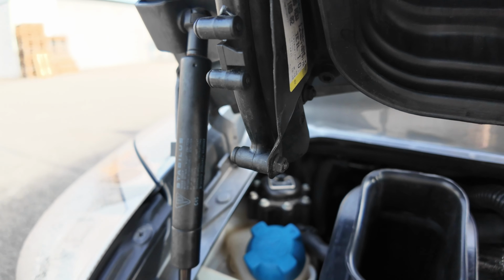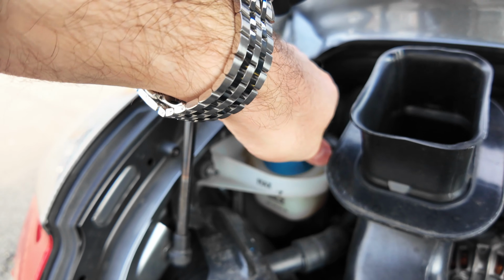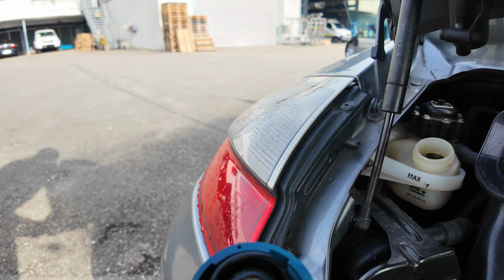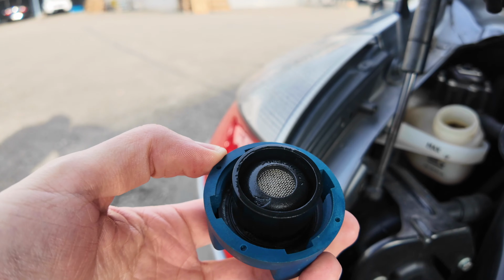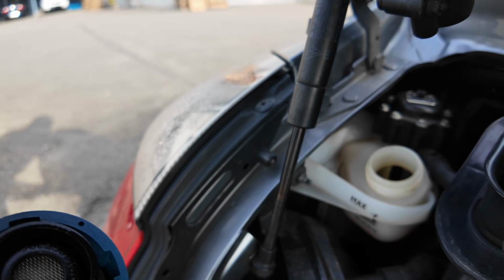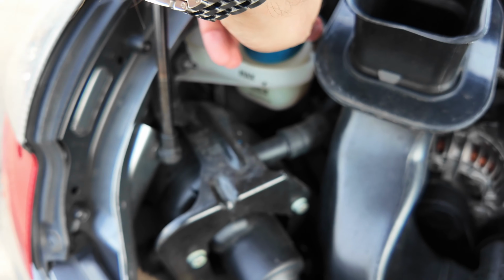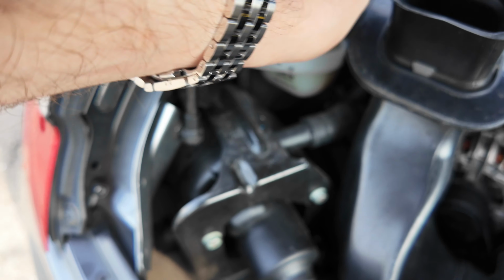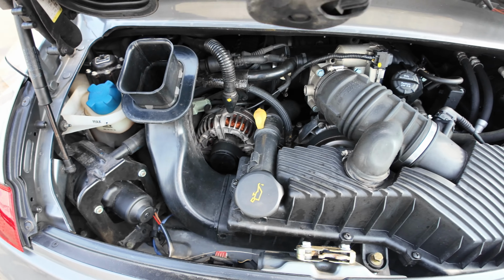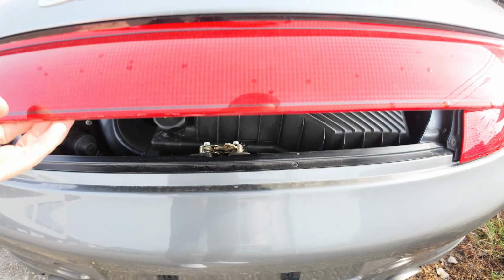So here is the water pump, like the water reservoir. And some people are saying that the leak can be from the top. So if the reservoir cap doesn't isolate well, the leak can be from the top. And as you can see, there is some water here around. I don't know, I'm not an expert. Now we will put it on the elevator in the next days and we will change the water pump, and then we will see if that's really the issue, and then we will test it.